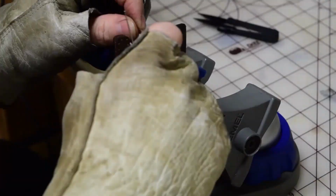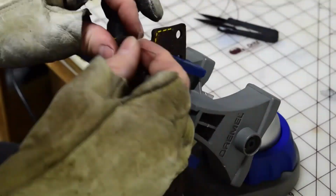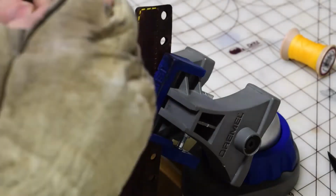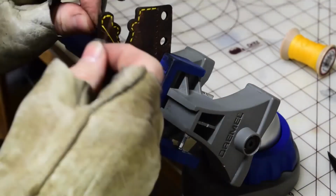Alright, so let's get these tops done. We go and sandwich them together and make them one. Oh, there we go, there's something to talk about. I underestimated the amount of thread for the first time on this build.